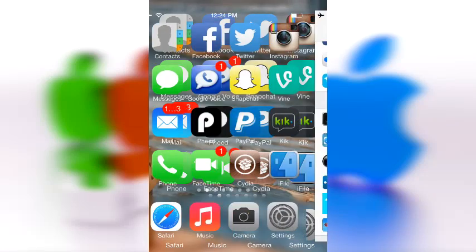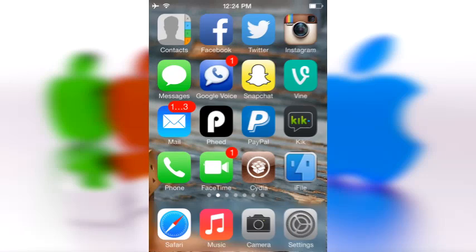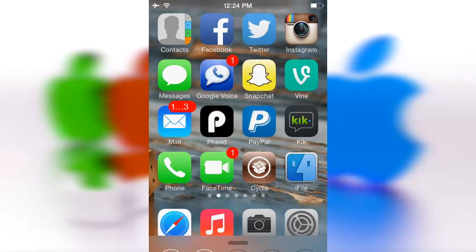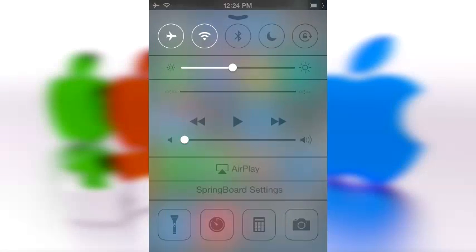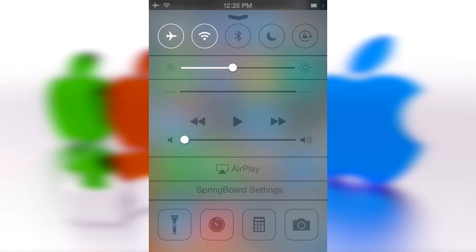So double click, and voila. I don't think you want to keep that, so what we're going to do is we're going to speed it up just about as fast as it goes. Too fast makes it lag really weird, so I'm not going to do that. But on a 5S, as fast as it goes would probably work nice. So I'm going to raise it down to about here and see how animations work now.